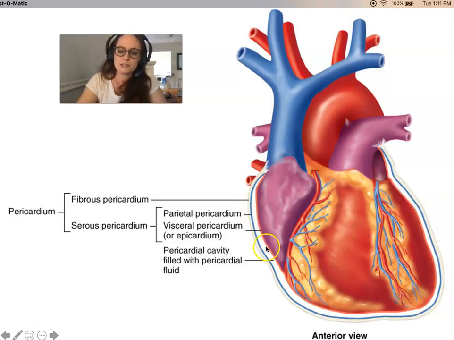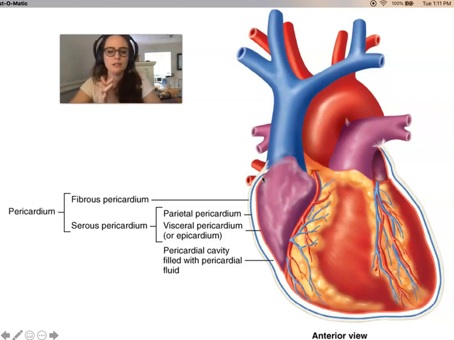Now, of course, there is a small space with a small amount of fluid within this pericardium, which is really important for you. Your heart starts beating before you're physically born. It keeps on beating until the day you die or get an artificial heart, or you put in a heart-lung bypass for some period of time, go into cardiac arrest. Lots of ways, a handful of ways that your heart can stop beating before you die. Most of them lead to you dying.